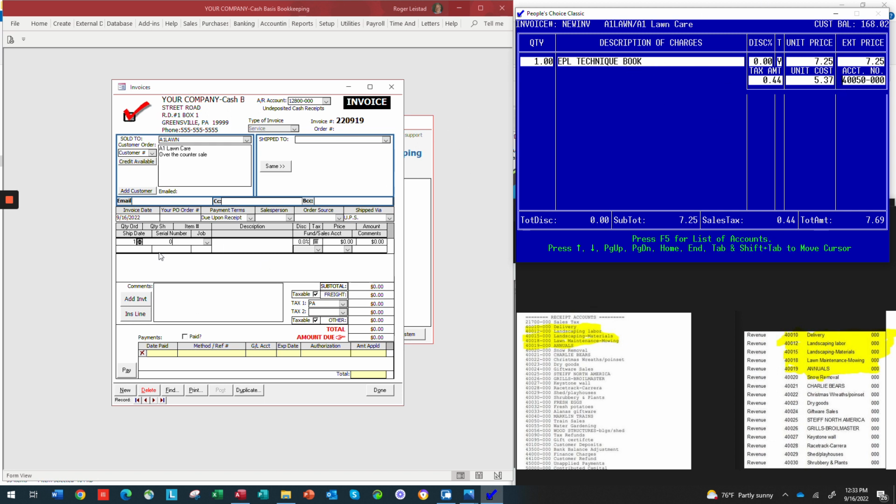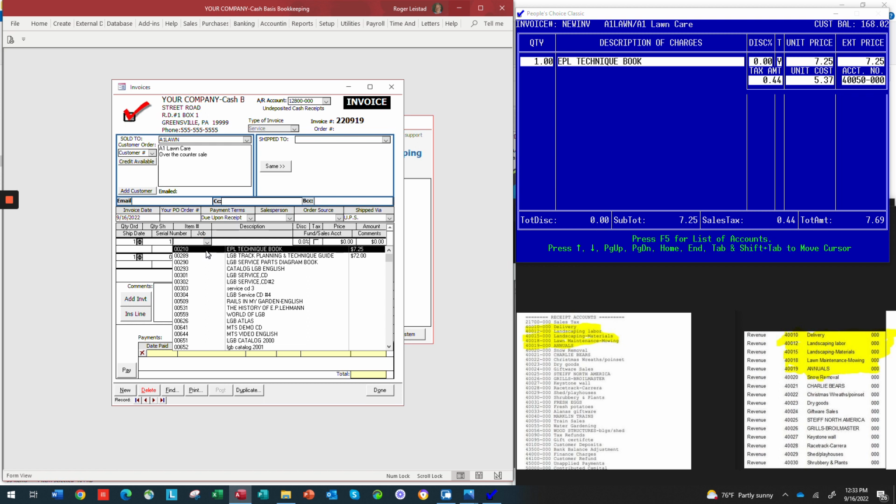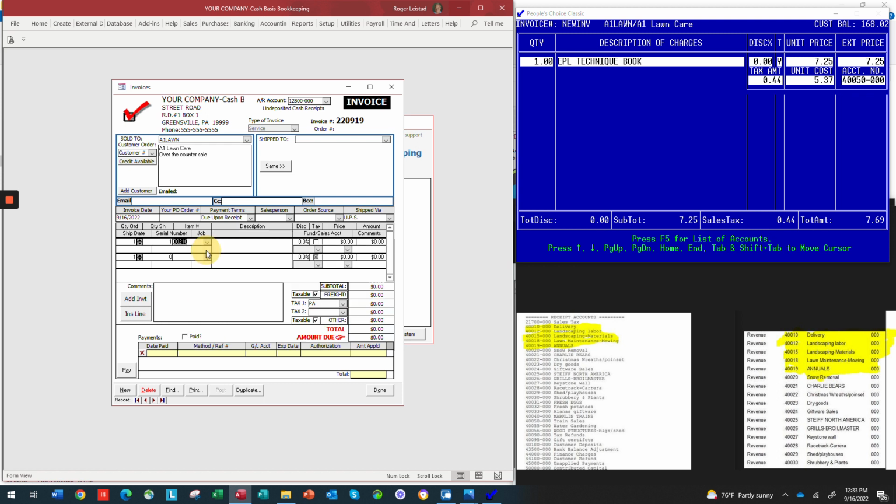To do the same thing here, we would put in a 1 shipped. In the drop down, we have the same drop down. It got converted, $7.25. It put it into the same GL account, the 4050, and you would hit enter, confirm that it's taxable, and you can go to the next line to enter in a new invoice.